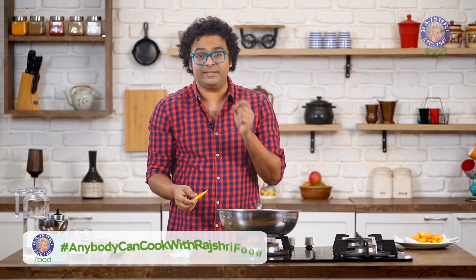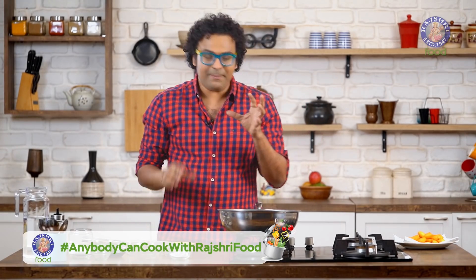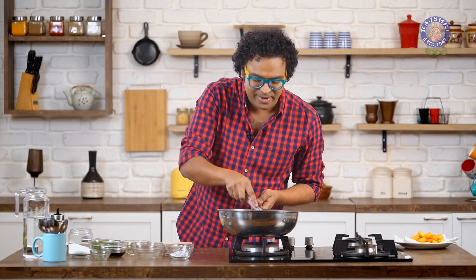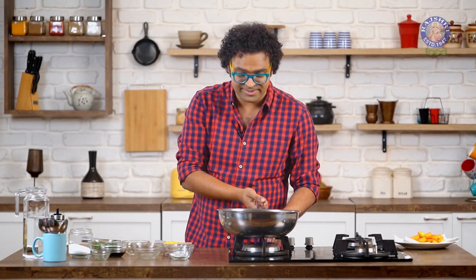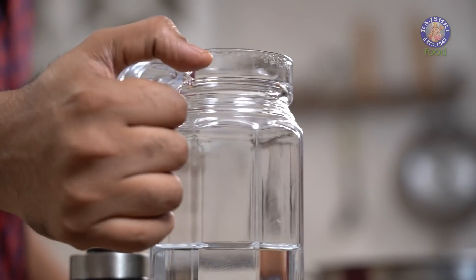It's important to have a bite in this recipe — very important. Imagine the play of mouthfeel: you have Idli which is nice and crunchy, you have vegetables which have still retained a bite, and then you have the gooeyness that comes from the sauce. Just stir this well. Because we are making it in our home kitchens, I'm going to lower the flame. If you're doing this in a restaurant kitchen, the flame has to be high always. But low for now — let's add in water.